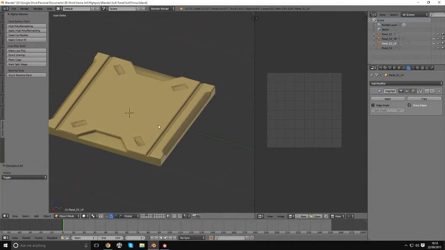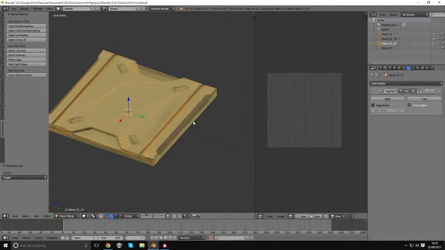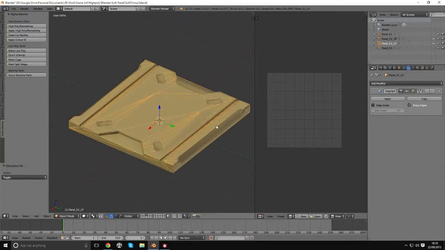And considering you click a button and it gives you that, I'm really not going to argue too much with the quality. Ideally, you would want to retopologize this yourself, but again, the idea of these tools is to get an alpha mesh that doesn't take you any time at all and just give you something quick to test things with.